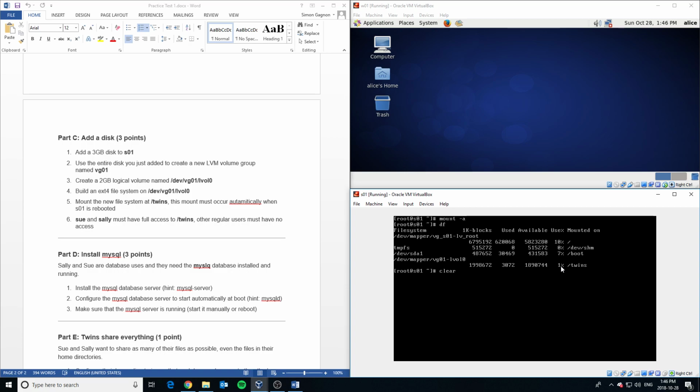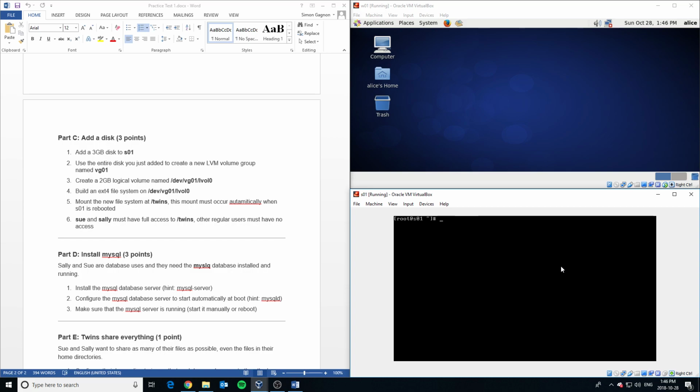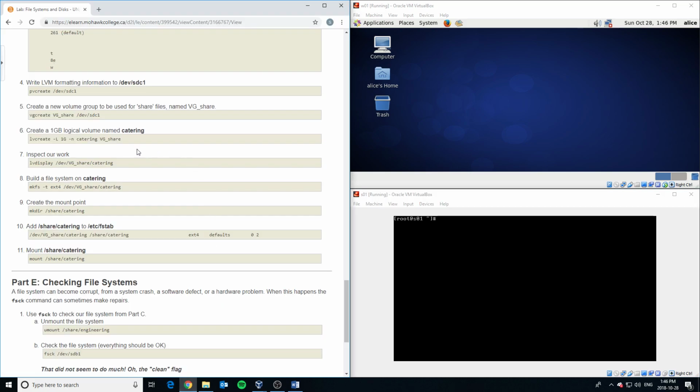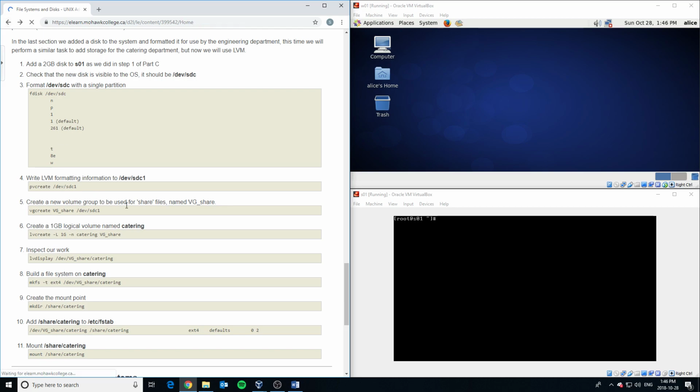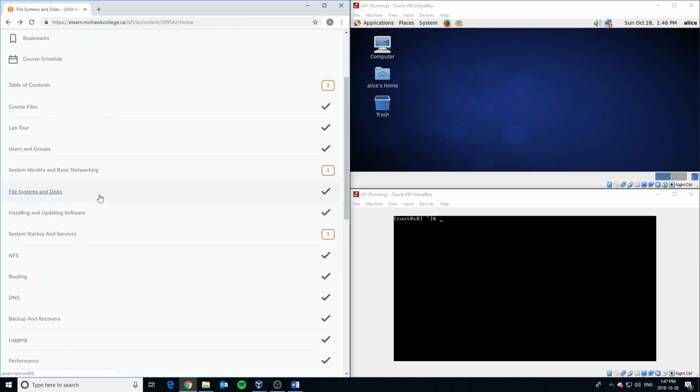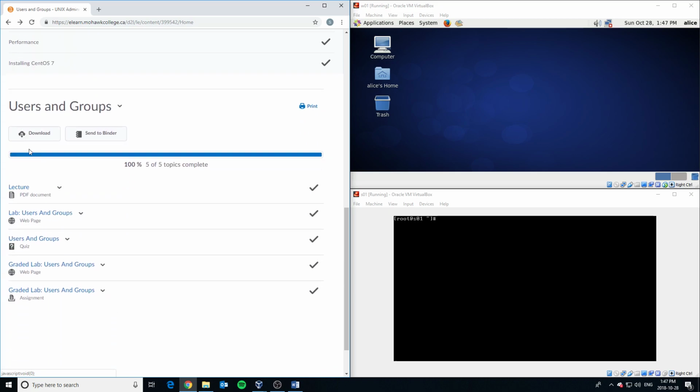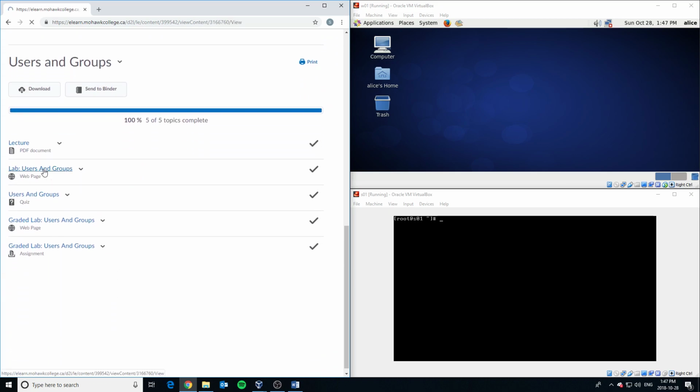I'll clear this. We already have the directory, so we don't have to create the directory, but we're going to first change the ownership. So you're going to be like, well, where does it say that in here? It doesn't say that in here. We're actually going to go back into users and groups. This is where it's really beneficial to know where all of the actual commands are. If you get yourself very familiar with each of the practice labs, you'll be able to say, okay, if I have to change a directory so that the ownership is for the group twins, I know that I learned that in users and groups. So you can quickly go there, go to the practice lab, and then find it.